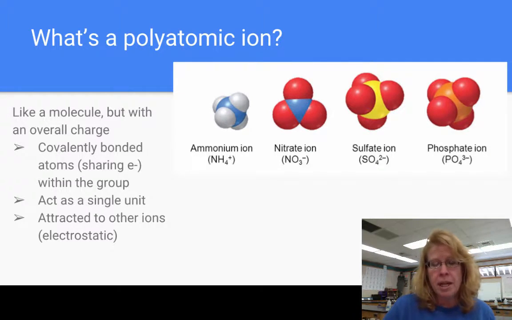Pretty common. Again, these things are covalently bonded within, so they form a really stable little unit, and they never want to separate within that unit. So nitrate is always a nitrogen and three oxygens. We never split that apart. Those always stay glued together very solidly. But because they're an ion, they can, as a group, attach to other things like sodium or magnesium and form some salts that way. So it's a little bit more complex than the ones that we have dealt with in the past.